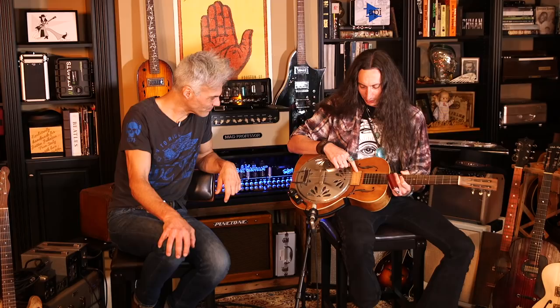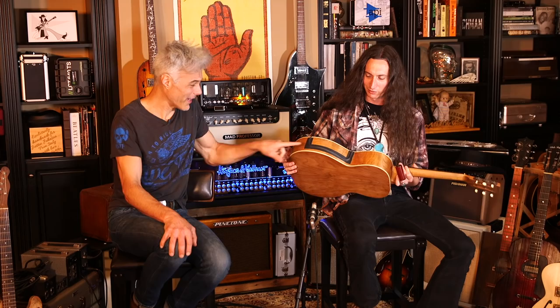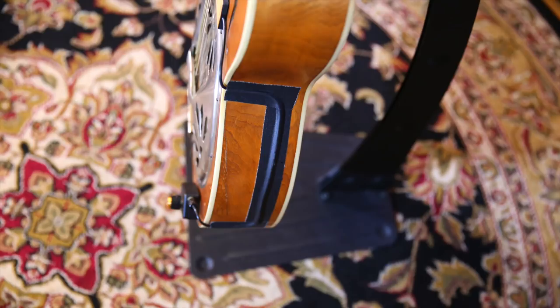So on this one, it's a company that I love their pickups. They just do great custom pickups, real low profile. These are all stuck on with sticky tape, so I don't have to cut into the guitar. I've got some tape down there for the wire. Yeah, that's cool. And that's some real craftsmanship. Oh, thank you. Yeah, you can hardly tell it's there. That's nice.